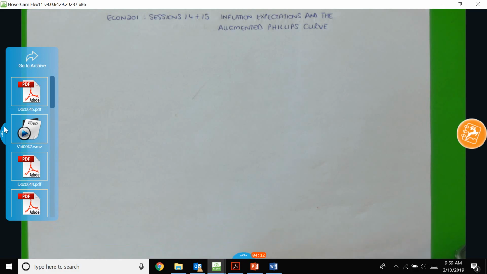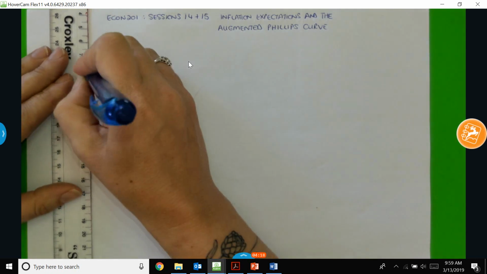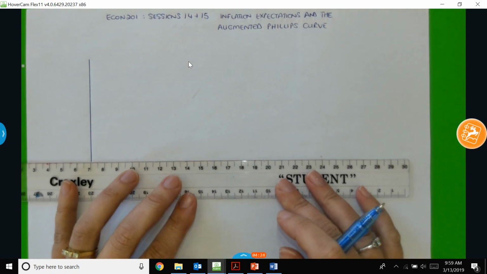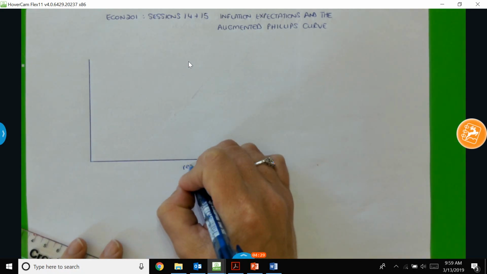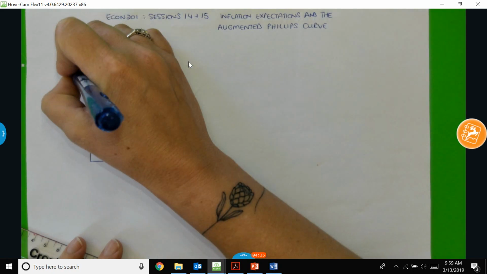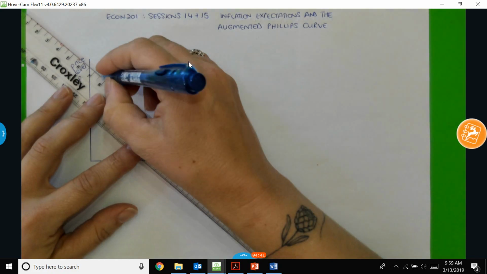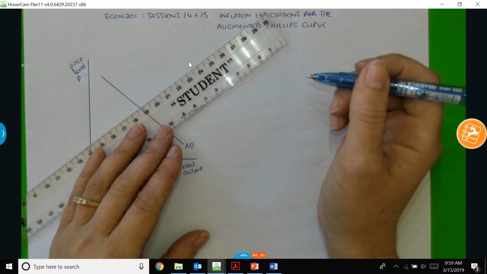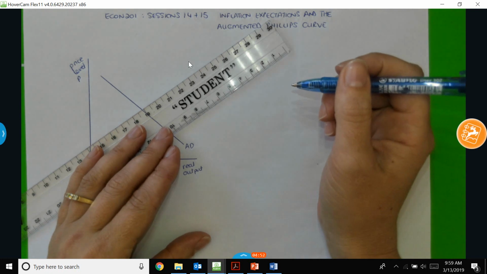Okay. So like we did in the previous video, I want to draw on the left hand side an aggregate demand and aggregate supply model diagram. That's what I'm doing here, if you want to follow and do it with me. Remember, for aggregate demand and aggregate supply, we're measuring real output on the horizontal axis, and on the vertical axis, we're measuring the price level. I draw in a downward sloping aggregate demand curve. Aggregate demand is downward sloping because as goods and services become more expensive, fewer of them are demanded, and as goods and services become cheaper, more of them are demanded.